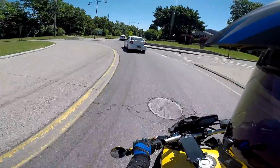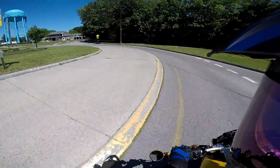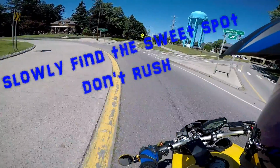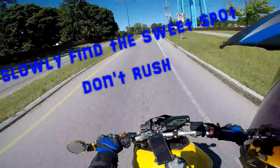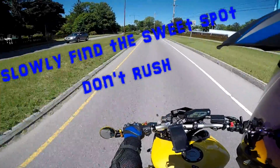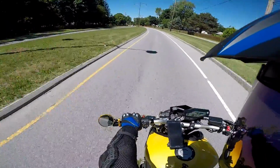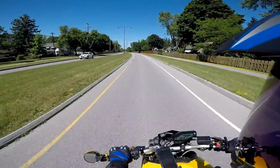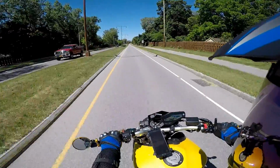Slip the clutch, let it out, maybe roll on the throttle, bring it up a little higher, tap on the back brake to bring it down. Or if you get in trouble, bring it down, or to stabilize it. Back brake's very important. Don't drag the back brake, it'll heat up and eventually it will fail on you. You don't want that. That's why I advocate tapping. Tap it, tap it, tap it.